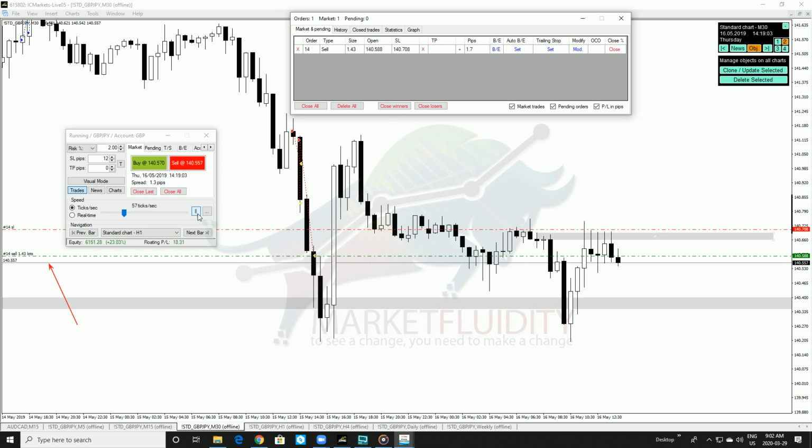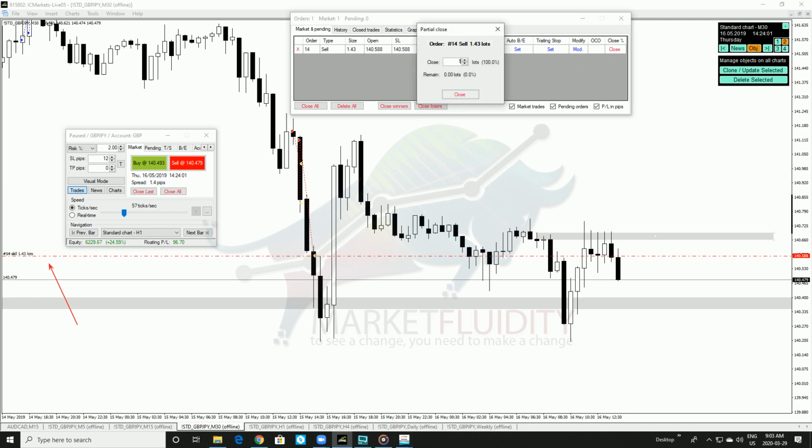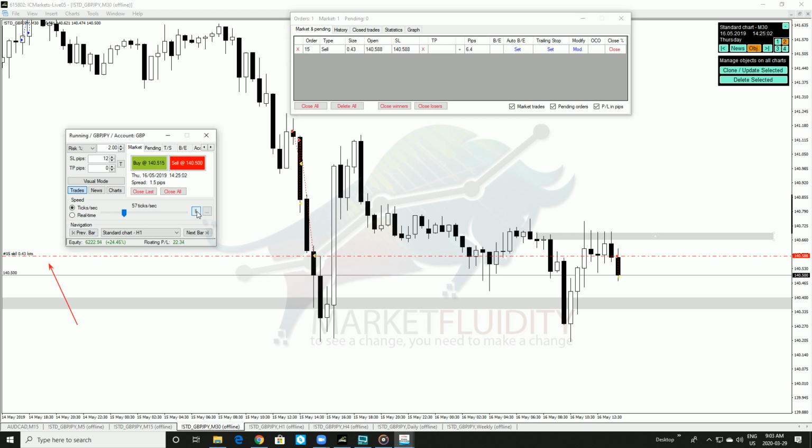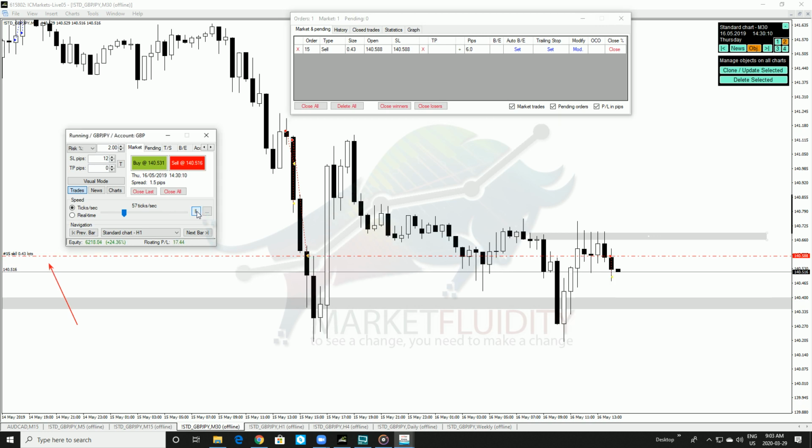Perfect. Price is coming down. Candle broke the low. 7, 10 pips, 9 pips. I'm probably going to put the stop at break even and take out a percentage, because that's my plan, right? And yeah, let the rest run. Perfect. The 30-minute candle closed bearish as well. And now we have a runner running.